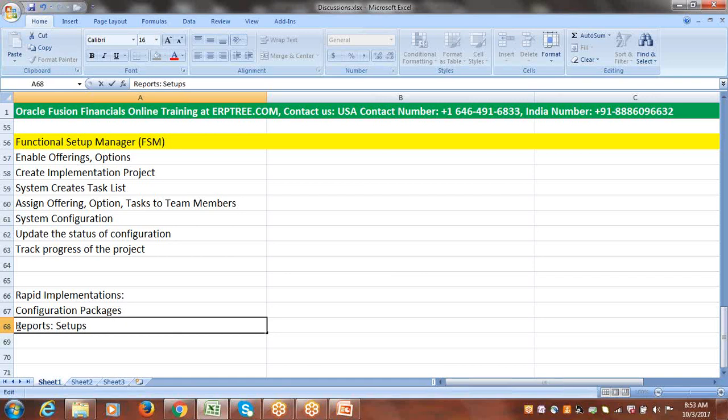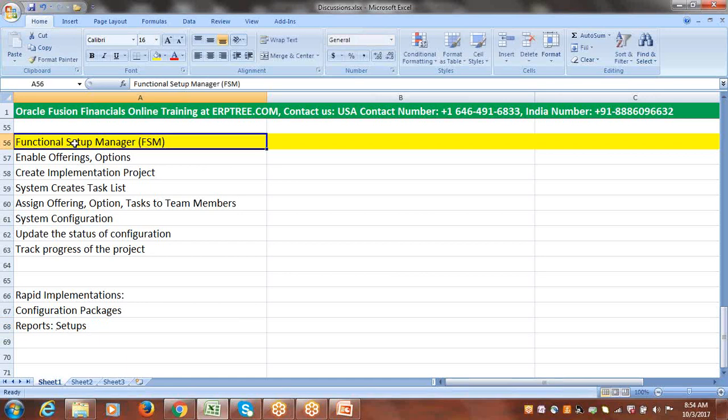Reports on setups: what setups you completed, how much percentage of setups you completed against your project. The relevant reports you can run to get more information. Also how many setups are pending, how much percentage of work is pending in terms of system configuration. So these are all the activities we can perform as a part of functional setup manager.